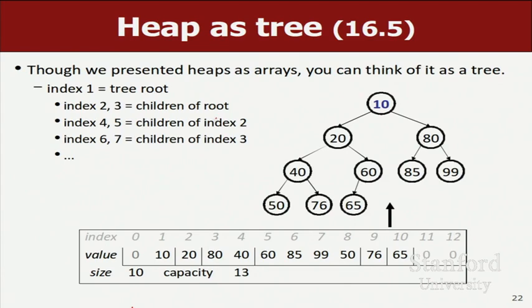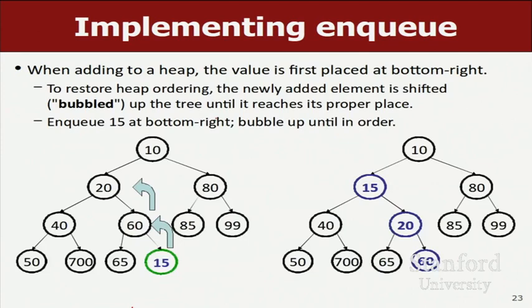The operations are about bubbling up and down a tree. You jump to the index that's your index over 2 — that's really jumping up to your parent in the binary tree and swapping with your parent. A heap could be thought of as a binary tree; it's almost like a binary search tree. Binary search trees have small things on the left and big things on the right. Heap binary trees have small things on the top and big things on the bottom — so it's vertically sorted instead of horizontally sorted.